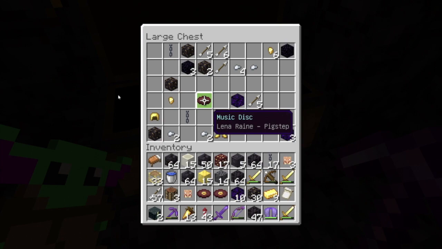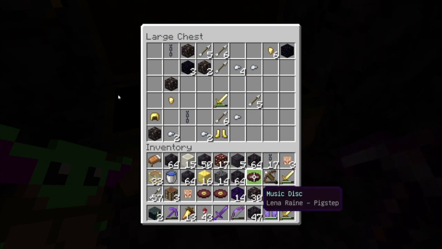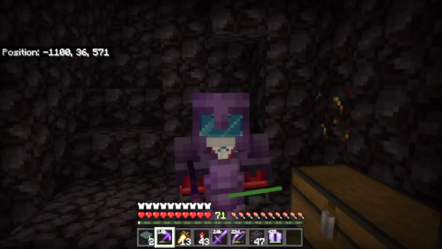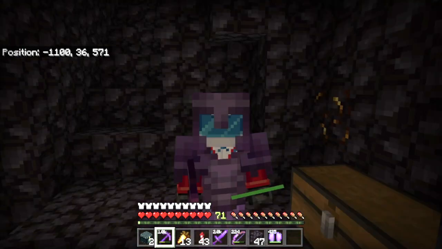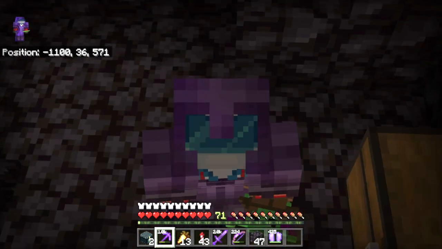Oh fuck! There's another one. I found 3 pig steps in the same bastion. Oh my god! I can't believe it. That just doesn't happen. Normally, I have to raid at least sort of 3 bastions just to find one. But I've just found 3 in the same bastion. Oh my god, that's insane. I can't believe it. I cannot believe it.